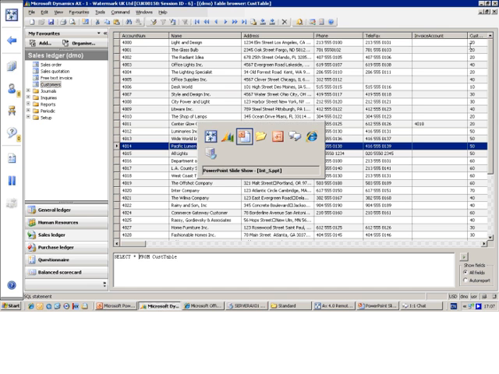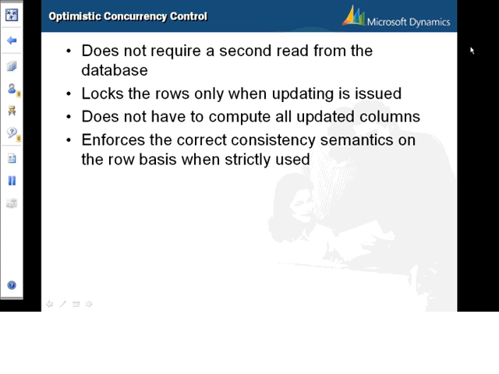I'll move back to my presentation, and we will talk about optimistic concurrency control. Microsoft Dynamics AX uses optimistic concurrency control. User interface-based updates frequently involve loading data from the database, presenting the data to the user, and saving the changes a user has made to the data.